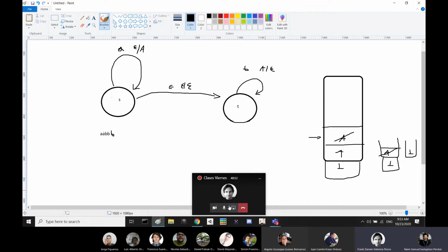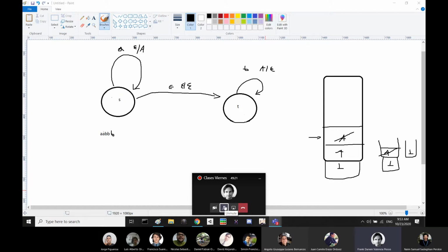Okay. I explained that. You are in the last B, right? In the last B, you say, I'm reading a B. Yes, I'm reading a B. You are coming from the state T, and you see a B. But it's not only asking you about the symbol you're reading, it's also asking you something about the stack.